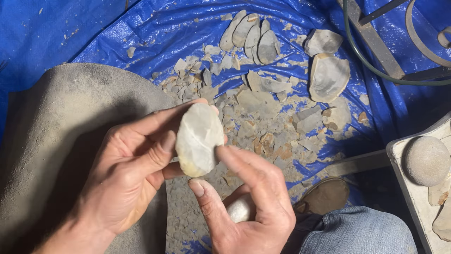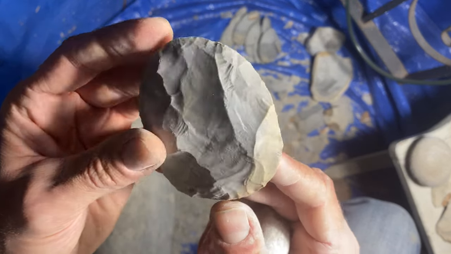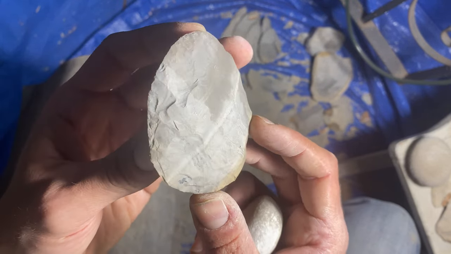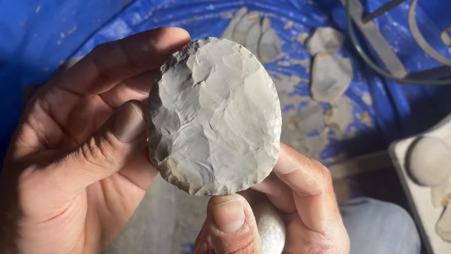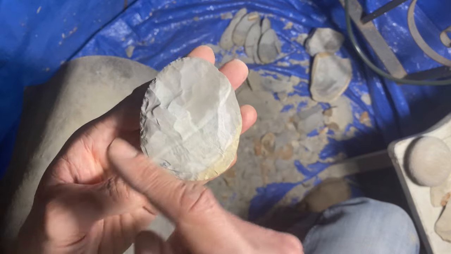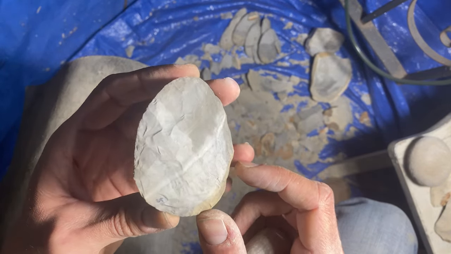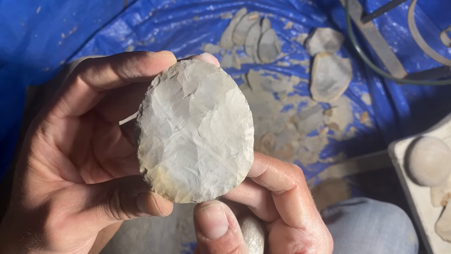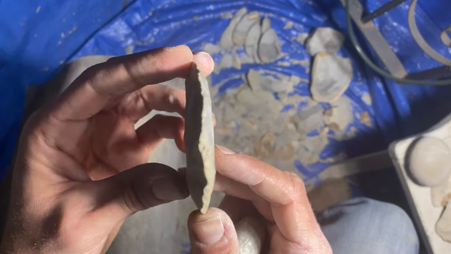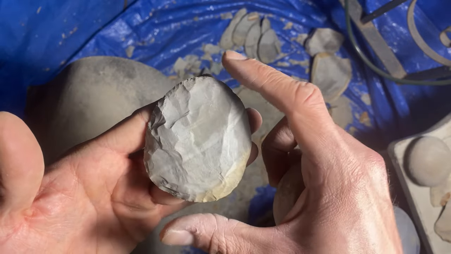The rest is just trying to make it a fairly uniform shape. I don't really need to do any more at this point. It's pretty round, pretty circular. But I don't know, this might be a good candidate for a little Snyder's point or something. Something that's pretty wide compared to its length.